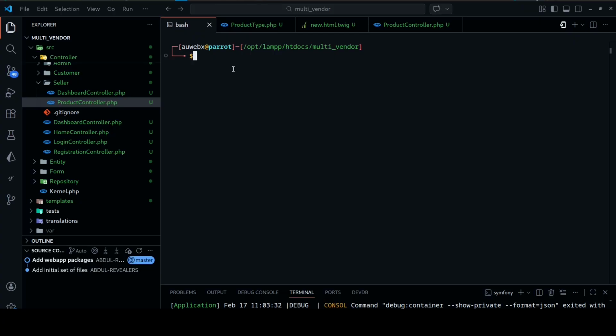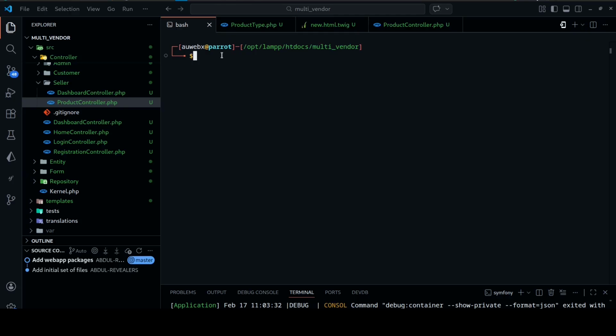So let's try to understand what the voter is. This voter is responsible for deciding whether a user can access seller specific functionality. It is used by Symfony Security system to grant or deny access based on custom business logic. We are going to create a voter. We can give it a name of seller voter. It's just a custom permission name. So we're just going to create the voter, which is going to be meant for the sellers. Therefore, the system will check to see if person have a role of seller or not.